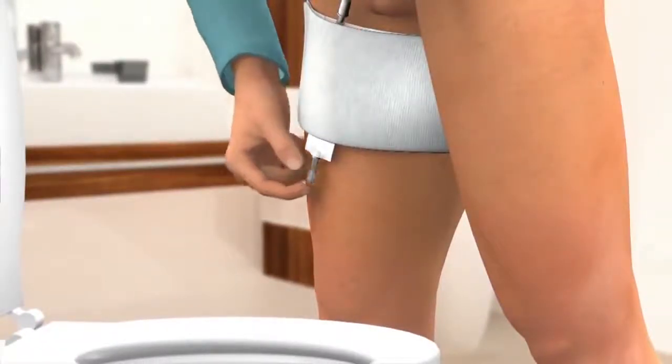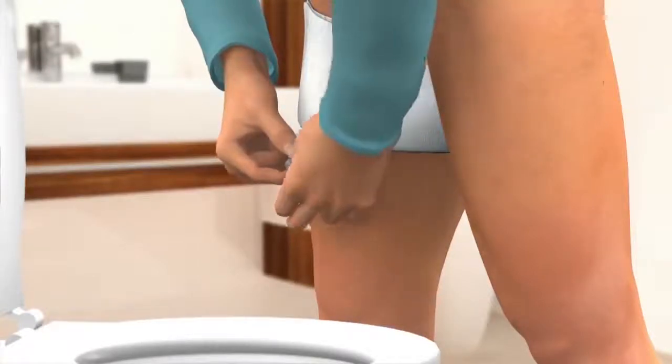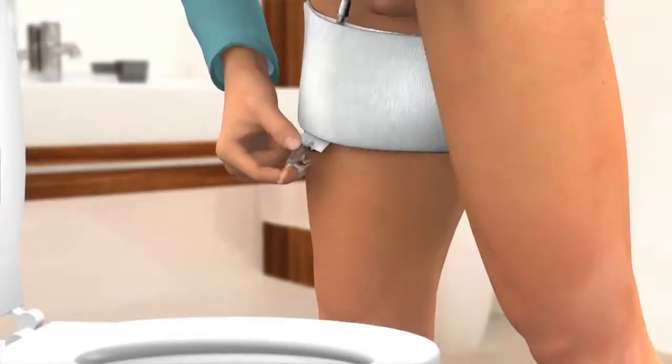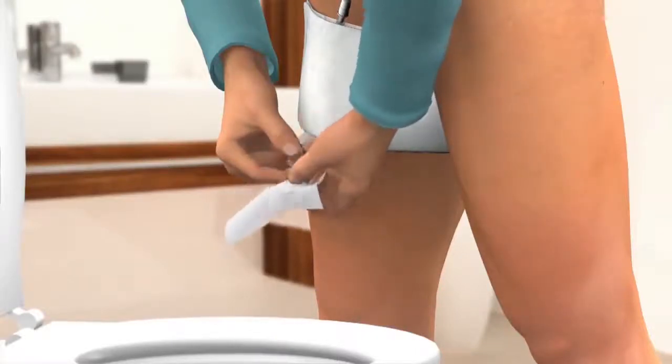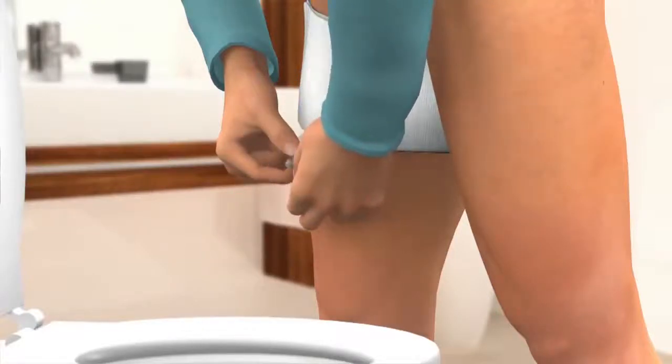Grasp the outlet with one hand. Squeeze the flexible part between your fingers, and with the other hand open the tap. Gradually release your pressure on the flexible part of the outlet tap to allow the urine to flow. When the bag is empty, clean the outlet by wiping with toilet paper and always remember to close the tap afterwards, or you will have leakages. Return the tap to the pocket under the elastic strap material.